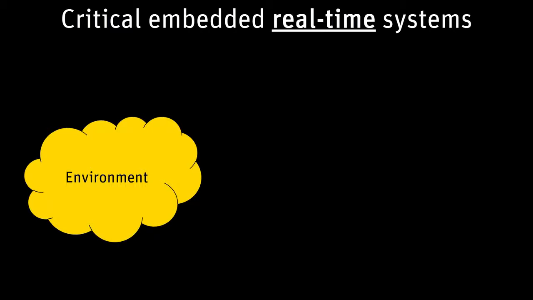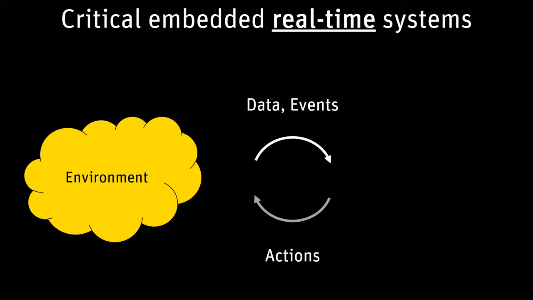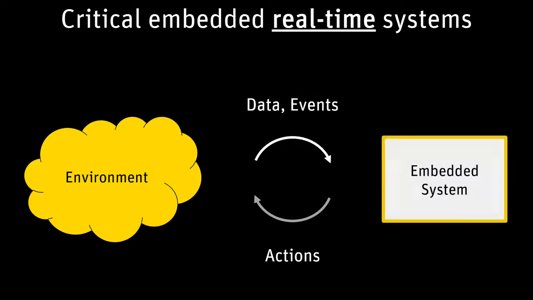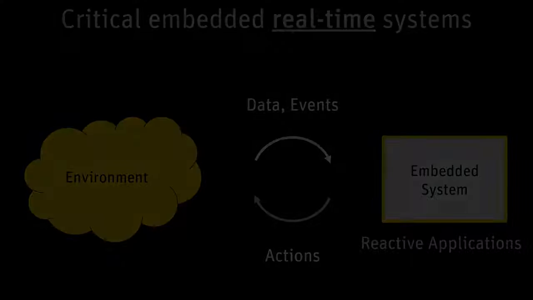SCADE is applied to real-time systems. These systems interact permanently with their environment, reading data and events, and producing actions to control the environment. A real-time application is a reactive application that follows the rhythm imposed by this environment. This defines the notion of cycle, external to the reactive application. The outputs of a reactive application are only determined by its inputs and their occurrences.